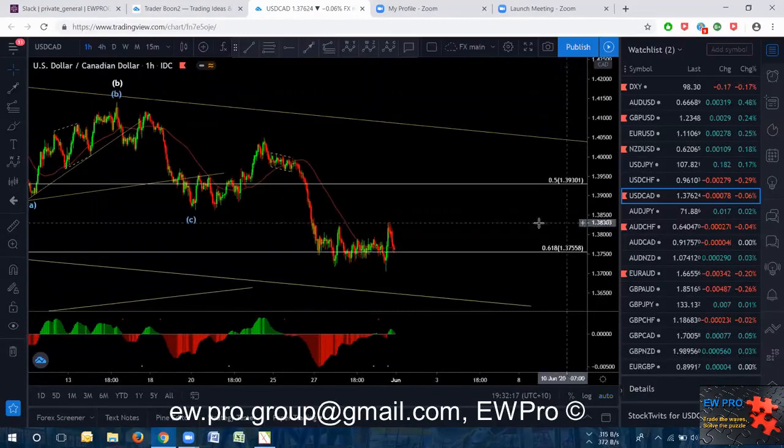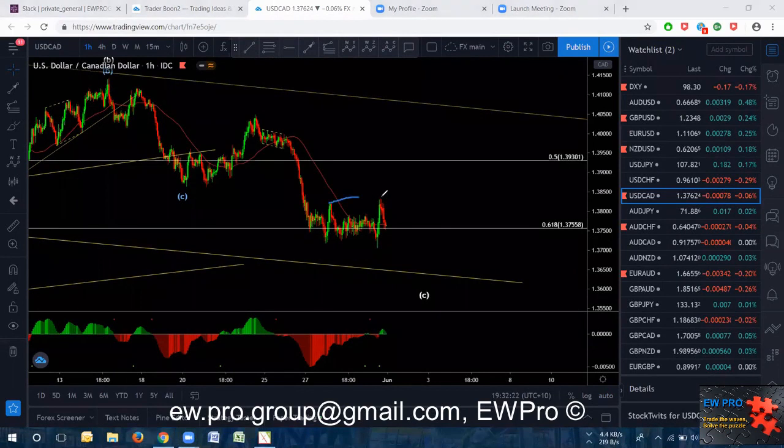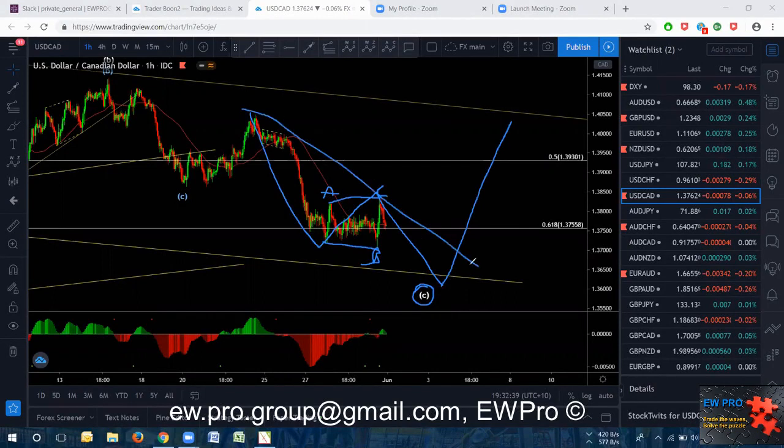You can see here on the H1, more than likely this is a flat in here for an A, a B, and a C for a larger A, B, and we'll get that C down to finish off this H4 internal C down before we get that move up. If you get that, you get a trend line break in here, get a little flag or something in here. Yeah, you can take that, and just watch for this trend line, the top trend line, basically.